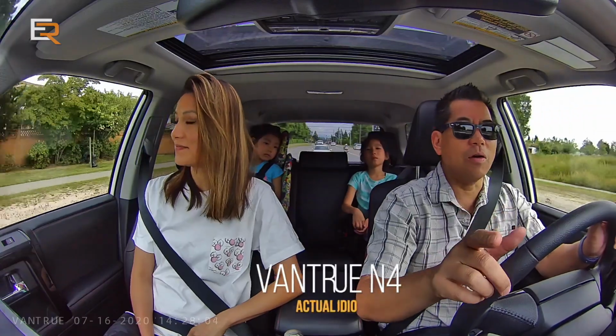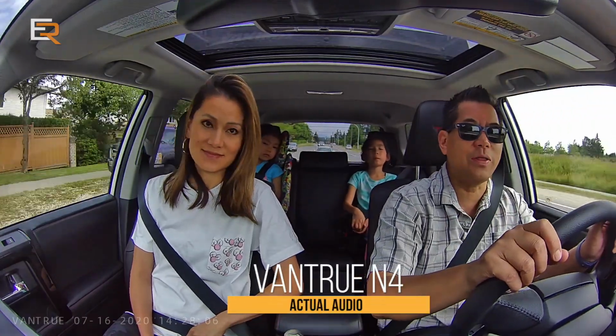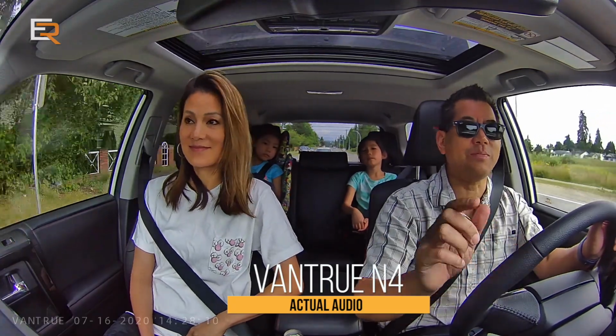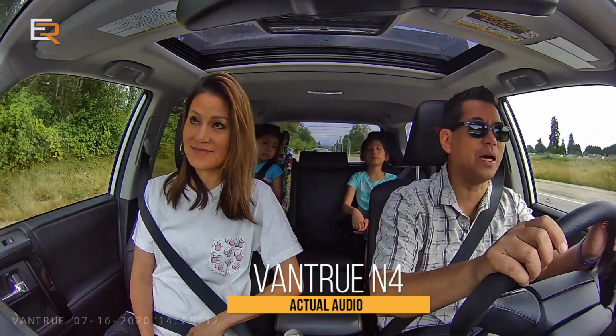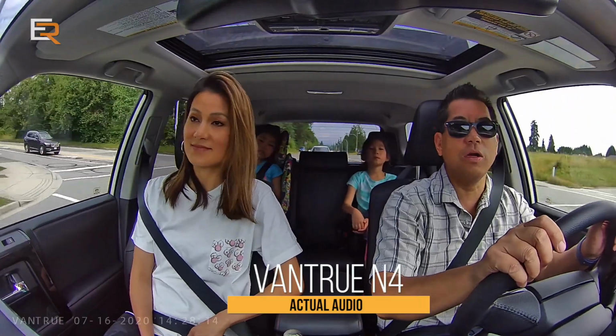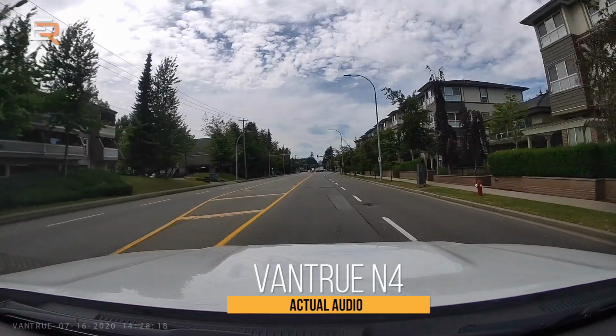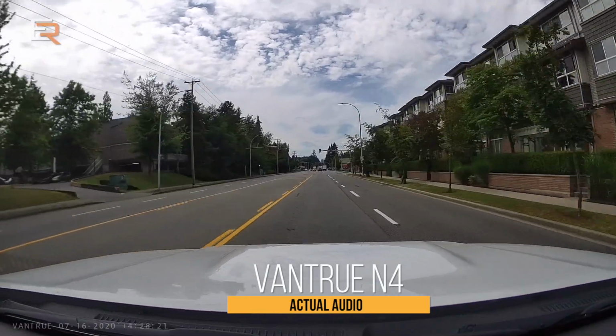Okay, we are now going to show you a comparison between the N2 Pro, which we've tested before, and this brand new N4. They're side by side right now, and we are using the ambient audio from both cameras. So let's just hear the N4 right now.